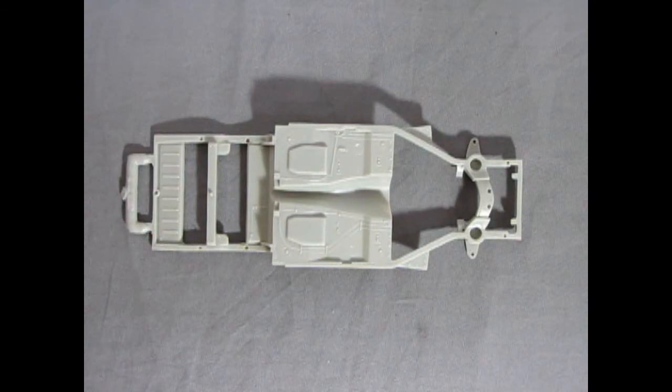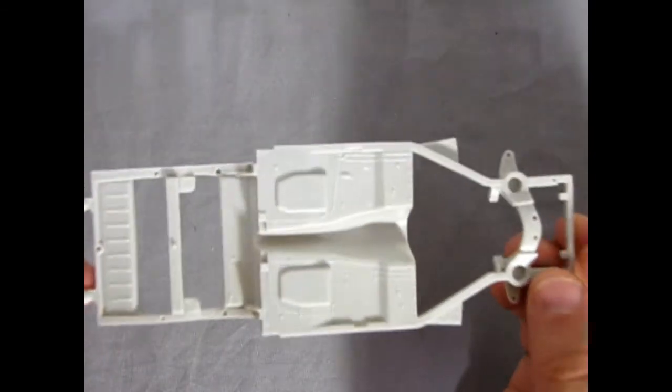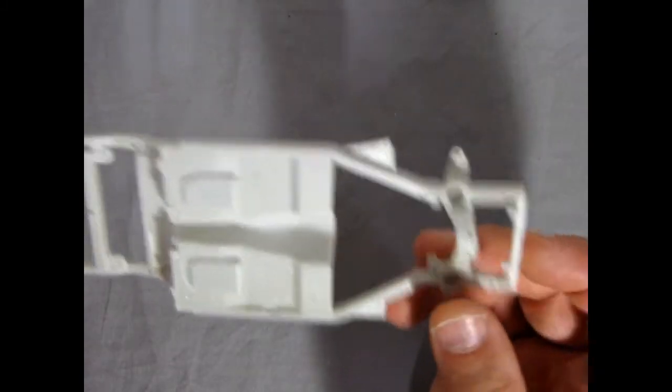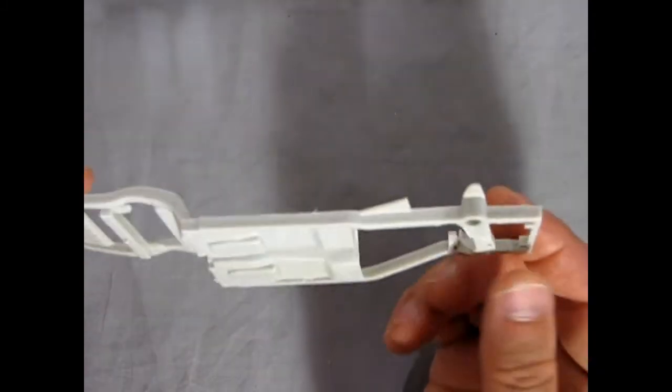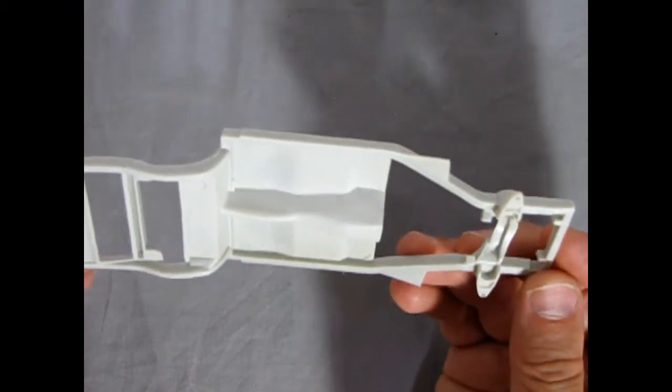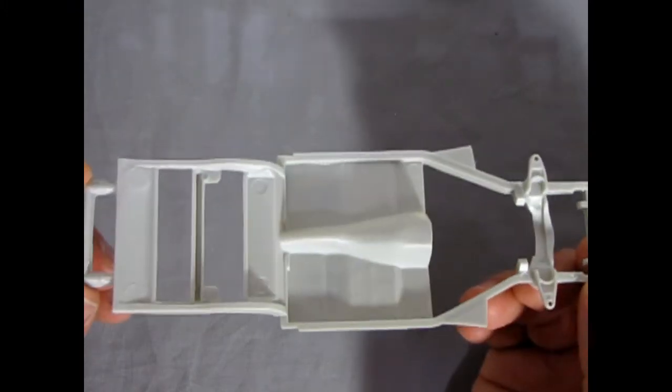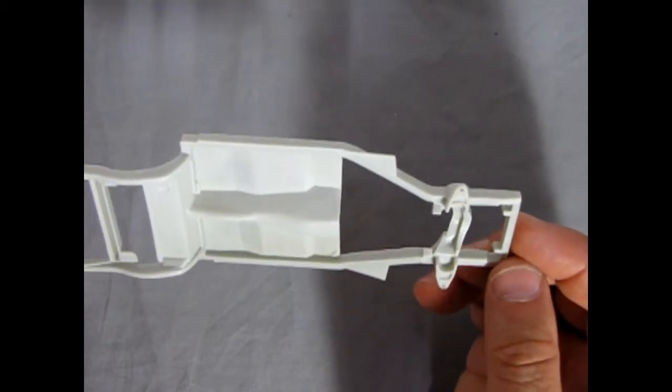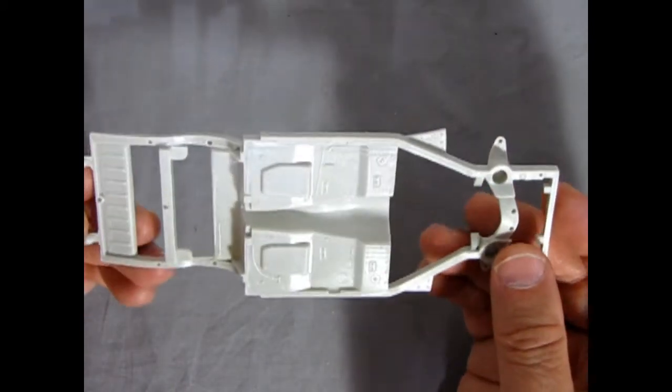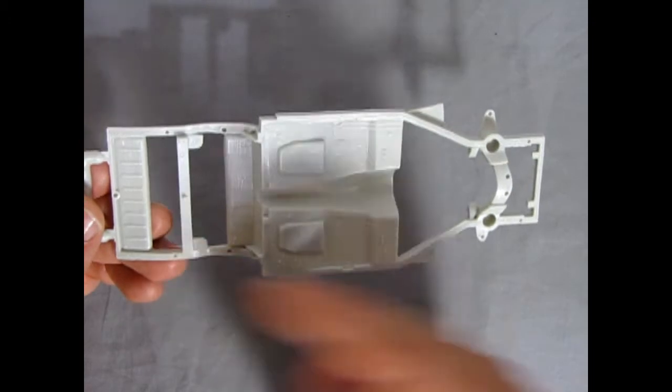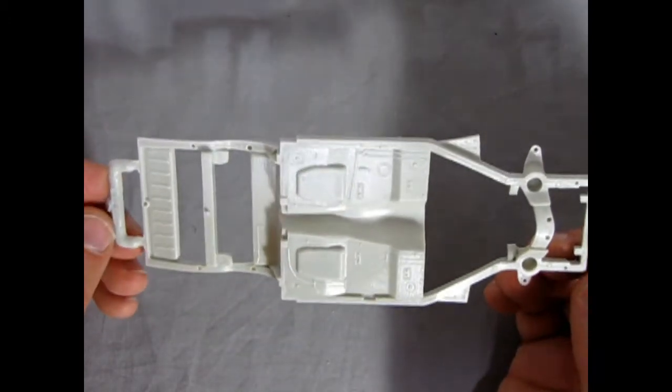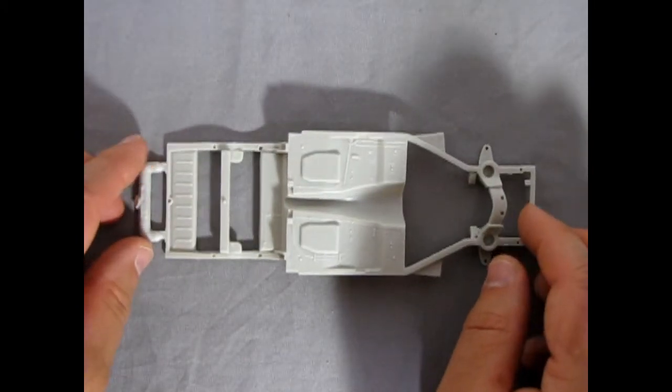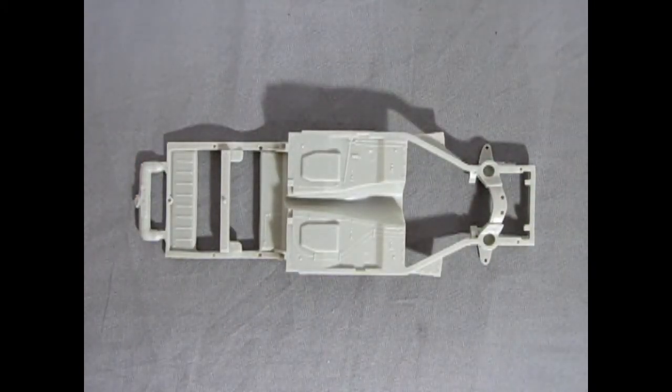And last but not least we have our chassis pan. And as you can see again the detailing on this is quite superb. Very nicely done. All the little ribbing and wires and hoses underneath in there. Brake lines and you name it. Then all our sink marks are up on this side which again is a nice touch because I really hate trying to fix sink marks when they're inside of things and they're not even sunken. They're just depressed and that sort of thing. So again very nicely done for the engineers at AMT.